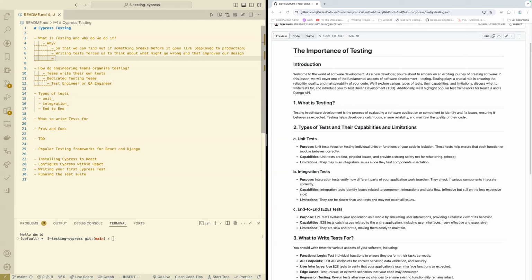Because if a bug happened in the first place and it got past code review, it means it probably was a bit tricky. And so when a bug happens for the second time, it's called a regression. And it happens way more often than you would think. And so what you do is when you fix a bug, you write a test for that bug. And that's called a regression test.